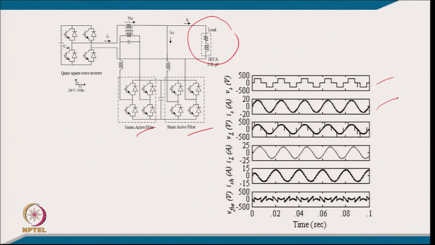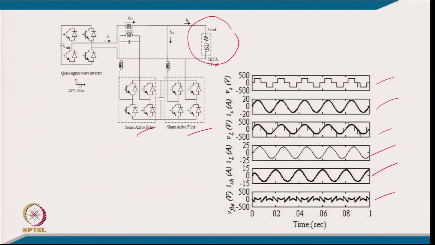the supply current, which is in phase with the supply voltage with displacement factor unity, and sinusoidal current. Across the load we are getting, by the series element, a sinusoidal voltage, and of course the voltage is sinusoidal, it is a linear load. So, you have a linear load current, but it has a reactive power. That reactive power is given by the shunt filter, and the difference of the load voltage and this sine wave is injected by the series filter.